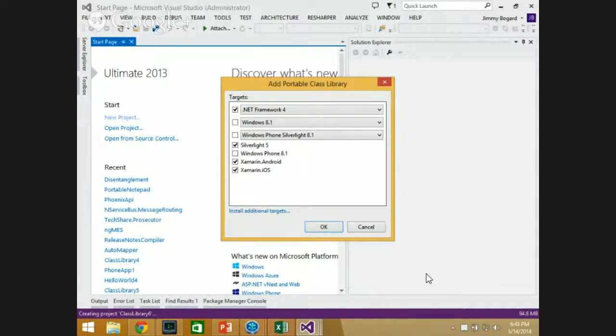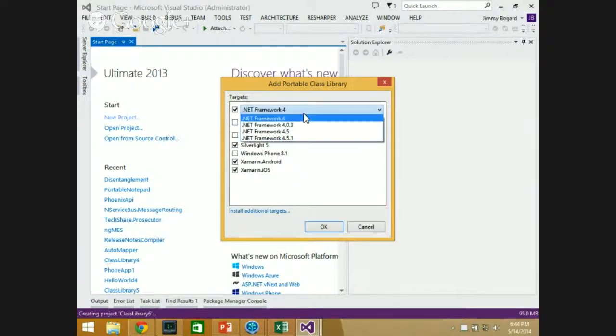So it really depends on whether I'm deploying an end-user application or developing a library that's going to be shared amongst multiple people. If you're developing a library you tend to share with other teams and other people, you want to check as many boxes as possible, and you want to pick the lowest numbers possible in each of these drop-downs.